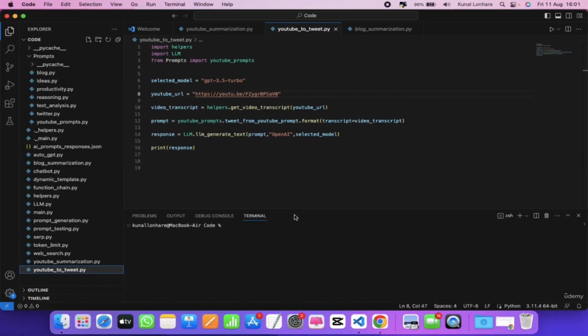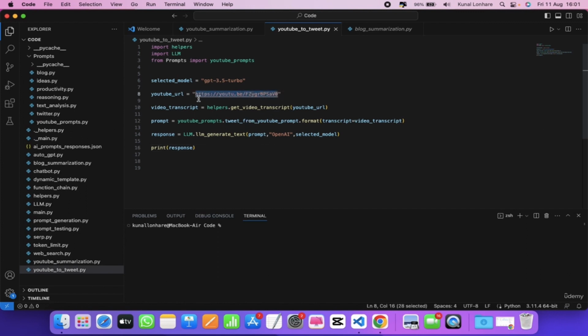Let me show you with one example. For example, here I am in Python, which we use for our coding, and here we have integrated an LLM model like ChatGPT. Just see the response. Here you can see we are using OpenAI's ChatGPT, and this script will convert a YouTube video.